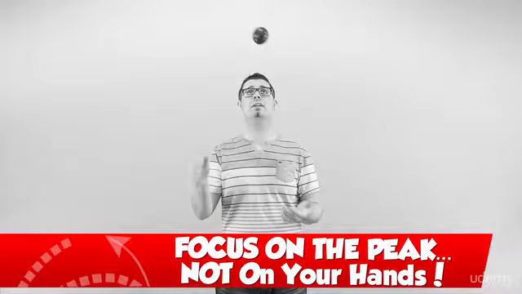Next thing that you want to consider when throwing the ball hand to hand is that you're going to be focusing on the peak where the ball is thrown. If you're not looking at the peak and you're looking at your hand, you're not going to see where the ball goes. If you're looking at the peak, you don't even have to look at your hand because your brain can already tell where it's going to land.